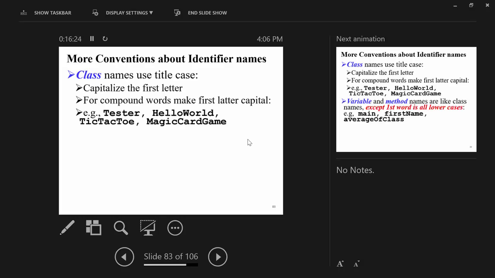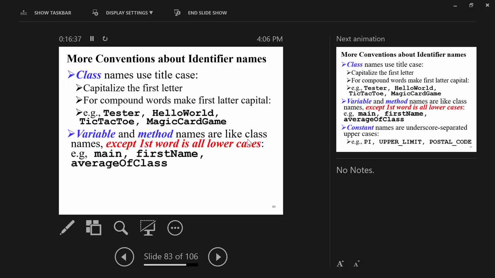More about the class. Normally the class name starts with a capital letter. If it's a compound name, you capitalize each starting word. Now, for a variable or method, normally the first letter is a small letter.